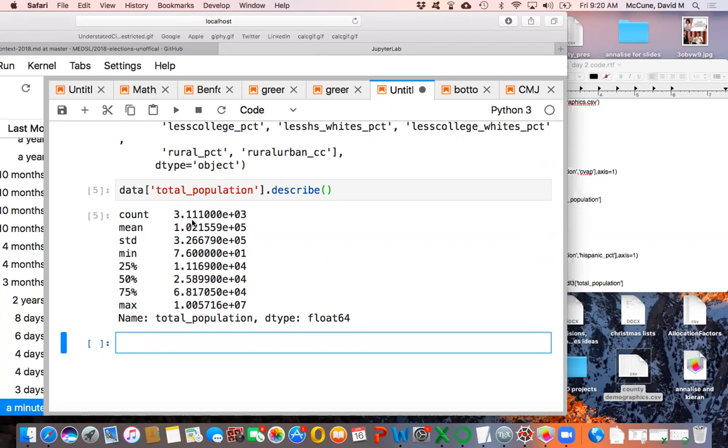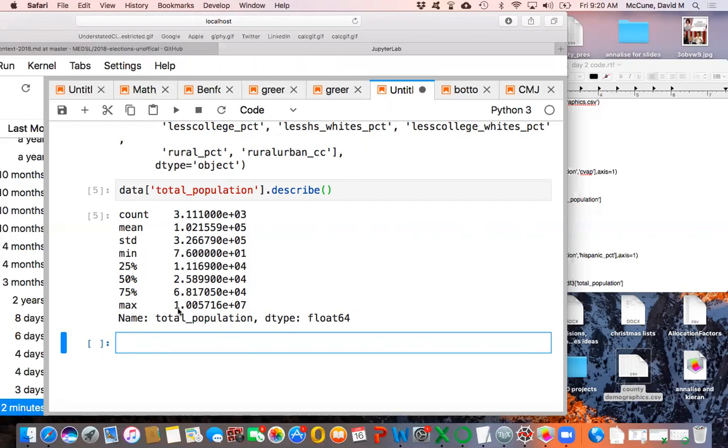It's counted that many populations for you. So this just means basically shift the decimal point over 3. And when there's a 5 here, you have to shift it over 5. So 1, 2, 3, 4, 5. So the average population size of a county is about 100,000. Standard deviation, we don't really care about. The smallest county in the country, see this 01 here, so you shift the decimal point over 1, that's 76 people. So there is a county, and I believe it's in Texas somewhere, that has 76 people in it.